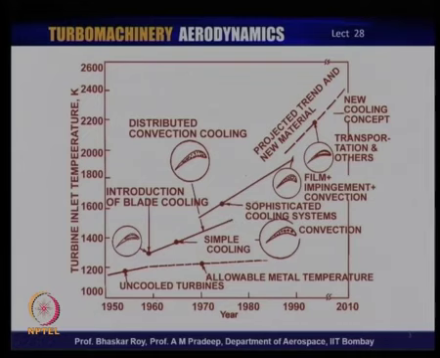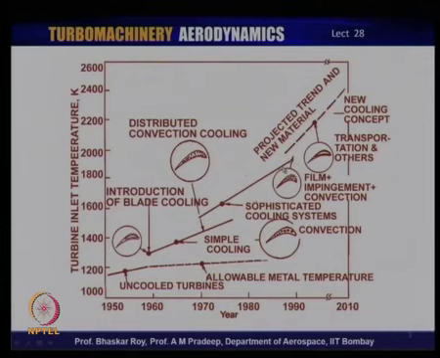And then of course, people realized that you need more complex cooling technology to go higher up, and hence more complicated cooling technology came, which we will be talking about in today's lecture. And hence more sophisticated cooling systems came in, which involved film cooling, and then impingement cooling, and so on and so forth, which has taken the turbine entry temperature to near about 2000 degrees. So, very modern gas turbines do have turbine entry temperature very close to 1900 or 2000 K.